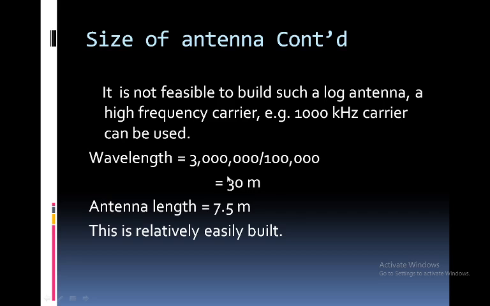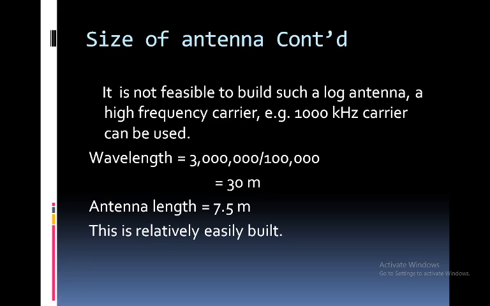This is still correct with what I have here. So that will be 30 meters. If you divide by 4 for the effective length of the antenna, that's 7.5 meters. This is relatively easy to do. So you can see antennas as long as even 30 meters in some cases. Relative to the one we talked about earlier, we will see that this is easy to build. You've seen antennas even longer than this.